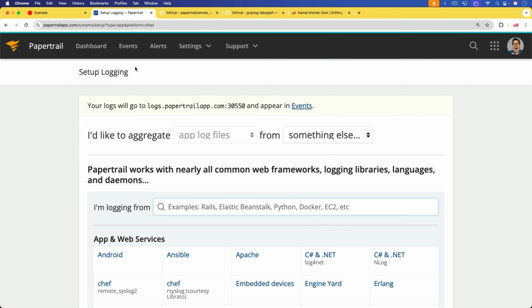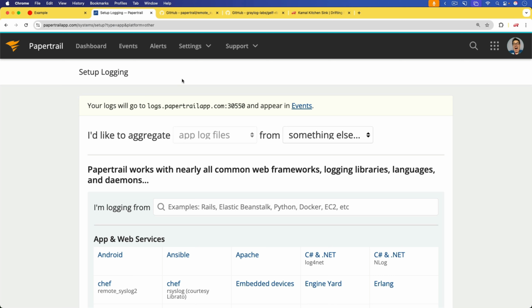And this episode is not sponsored by Papertrail. It's just one that I've found, that I've heard of before, and that I do trust. And so you're probably going to be able to do this with any kind of logging solution. I haven't tested it out with others, but as we get into it, you'll see what I mean, and it should make some sense.